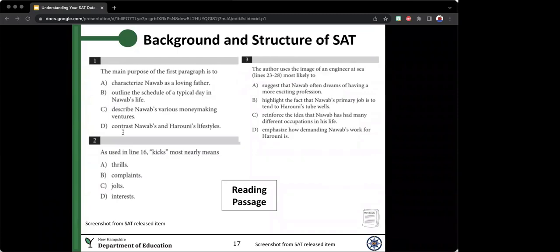So notice that they're all multiple choice, but they are asking for knowledge in specific skill areas. So they're asking for knowledge in author's purpose, in vocabulary, and then the author's craft of using imagery. So we want to make sure that we're teaching these skills in our classes so that students have multiple opportunities to practice with work that really engages them in the thinking process and the application to work. And then for those that are wondering the answers to these, question 1 would be C, question 2 would be B, and question 3 is D.